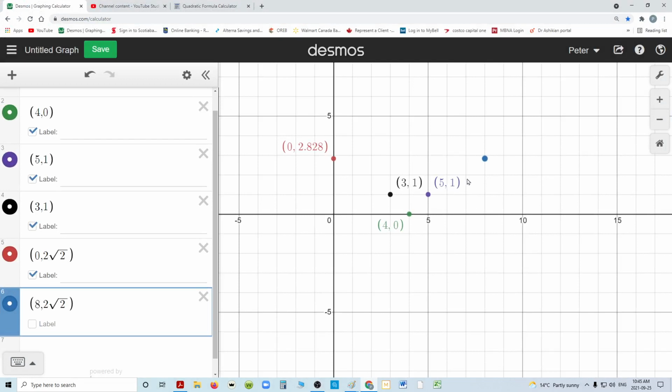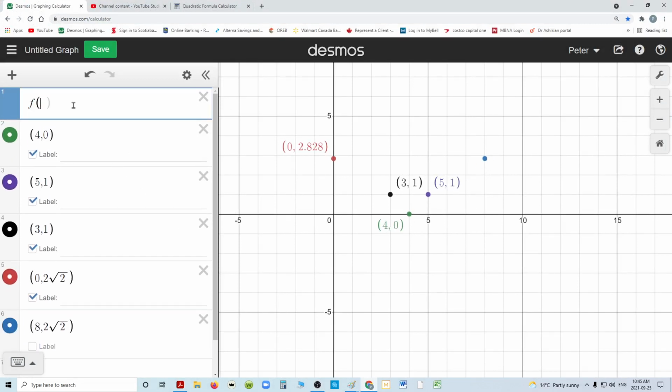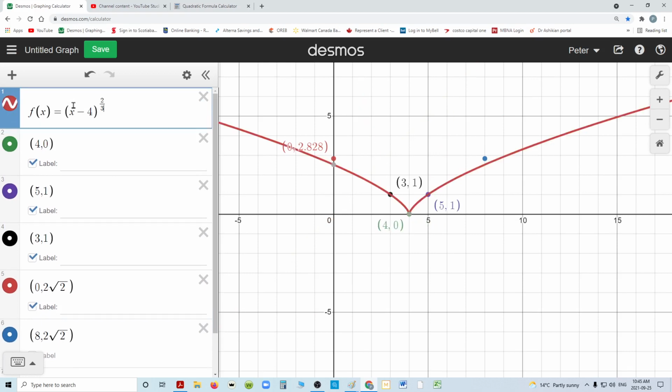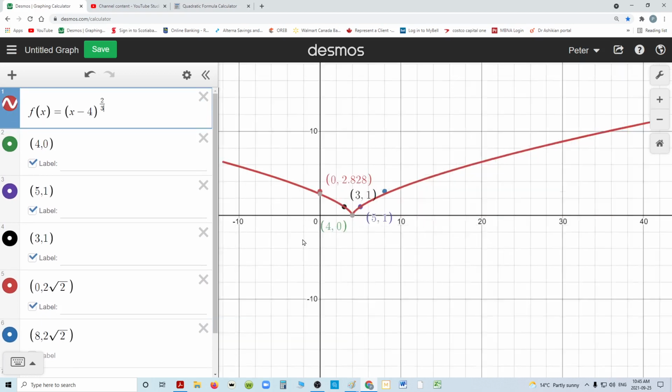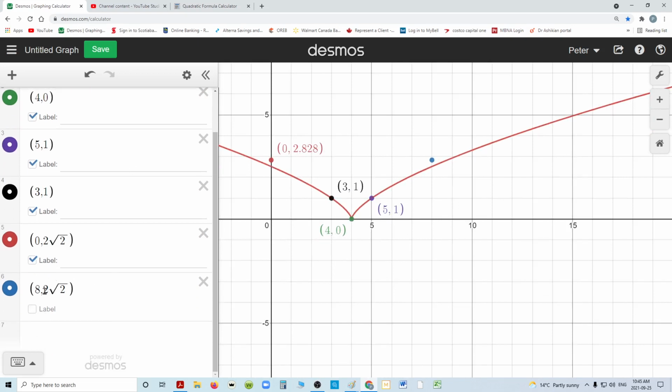I think it starts with a little curvy here, but then just keeps going. Okay, let's turn it on. So we get f of x is equal to (x minus 4) to the power of 2/3. Oh, it's okay. It does have a little curve. Oh, and I must have made a mistake here. Let's do square root of 16 instead. Oh, no, cube root. Yeah, that's the mistake I made.